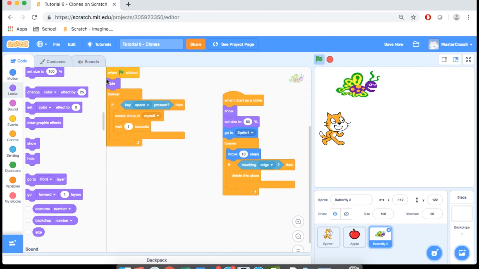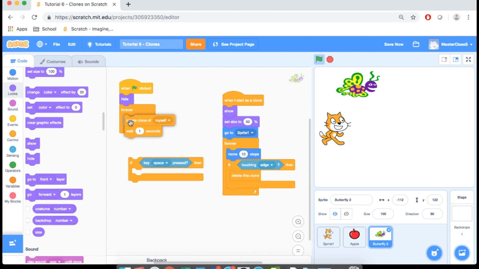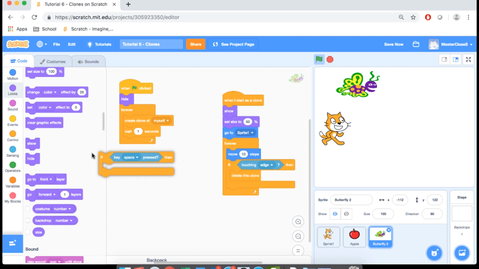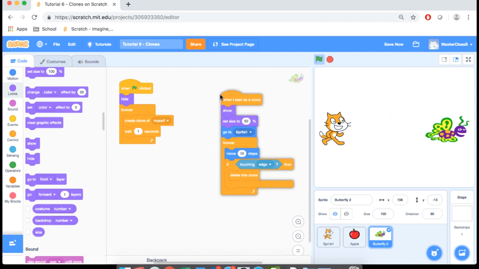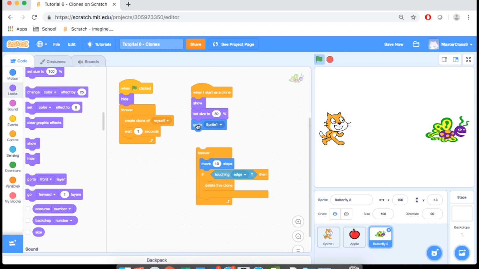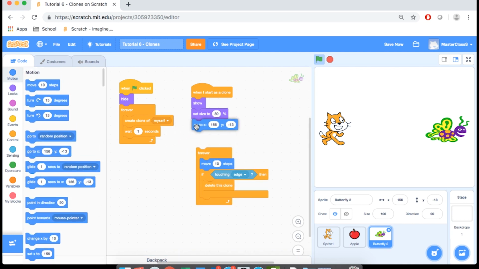There we go. Now, instead of saying when the space key is pushed, I'm going to say just forever make clones every 1 second. So I can get rid of that. So he's going to clone himself every second. And then instead of go to the character, I'm going to say go to position and whatever this is over here, 219 on the X, and on the Y I'm going to make it random.